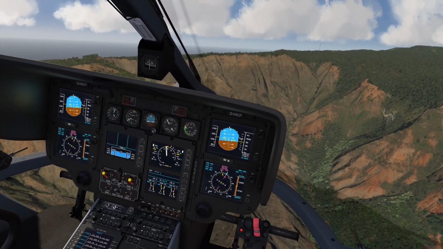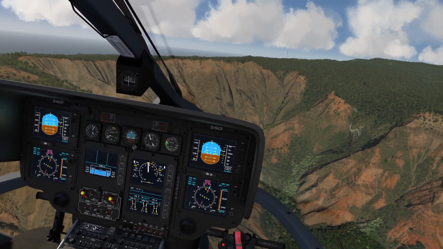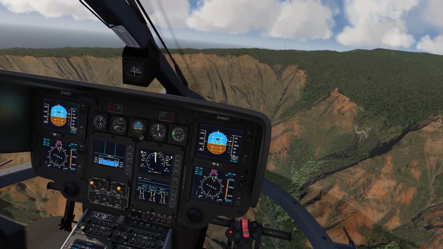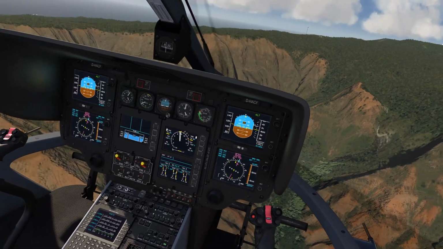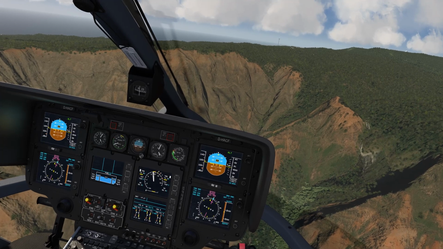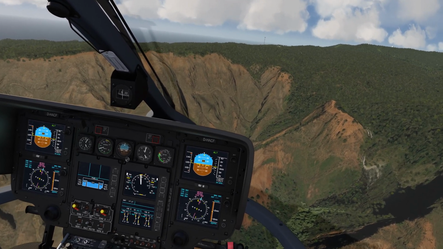Alright, we are almost at 4,000 here, so let's increase our collective just a touch here to gain that last bit of altitude that we're looking for. And once we get to 4,000, I will go ahead and activate our altitude hold. Alright, right about there should be good, so altitude hold on. There we go, altitude hold is on. We'll let go of the cyclic, and it'll come back down to where it needs to. And now we can go to the outside view and check everything out.